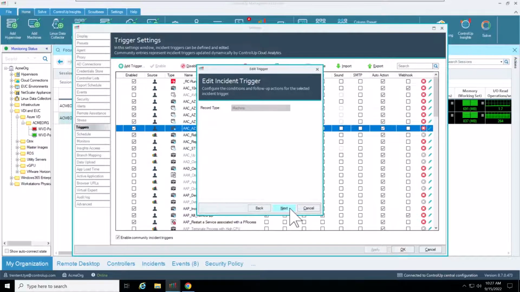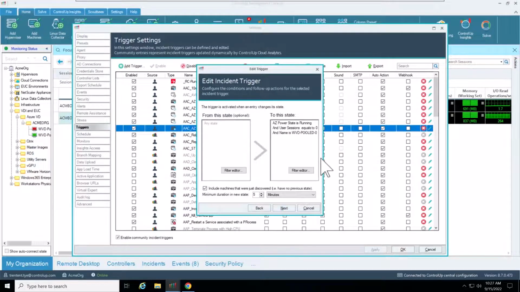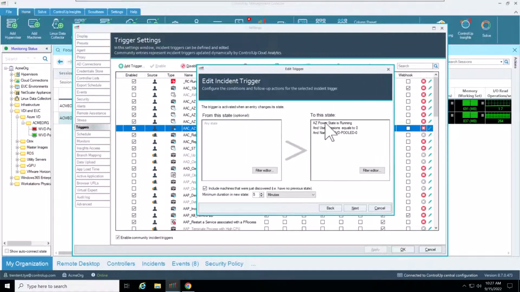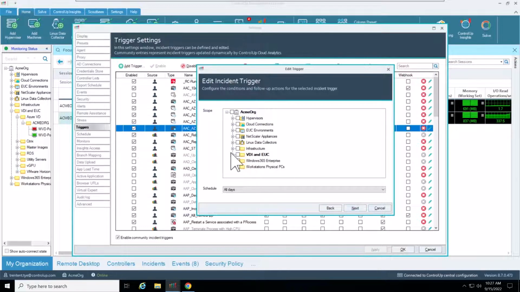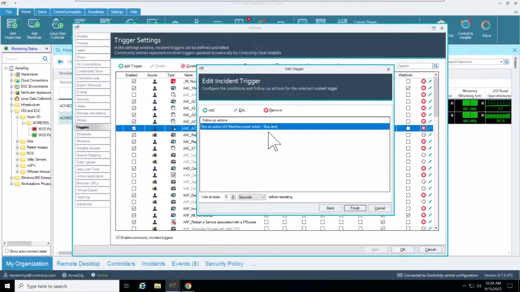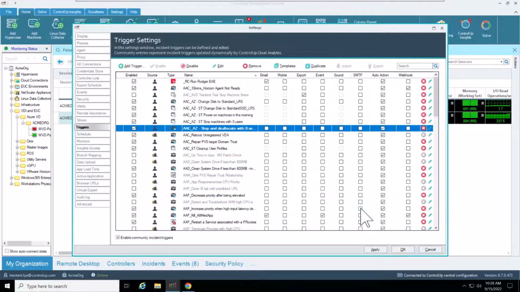I've got the second trigger here that is a state-based trigger. So what that means is it will look for state changes. And so the state changes it's looking for is the Azure power state is running, user sessions has transitioned to 0, and it's operating every 5 minutes. And same thing, we got our scope selected. We're going to choose the schedule to be executing for after hours, 8 p.m. to 5 a.m. And again, this one is only going to monitor that machines have transitioned into no user sessions and are running after hours, 8 p.m.